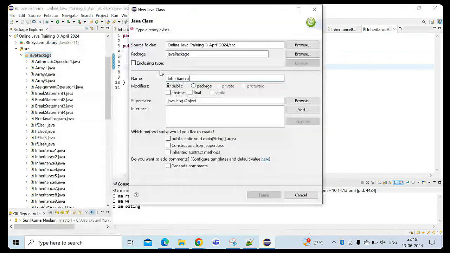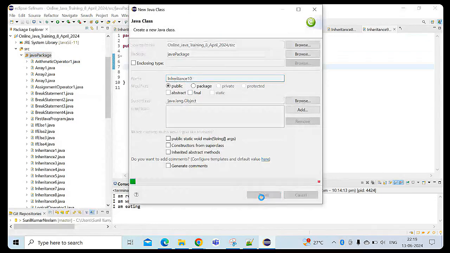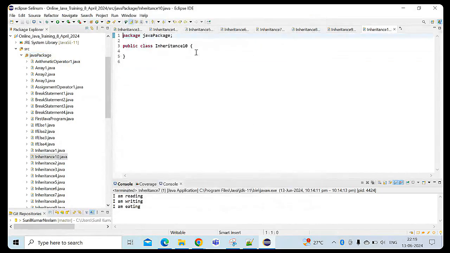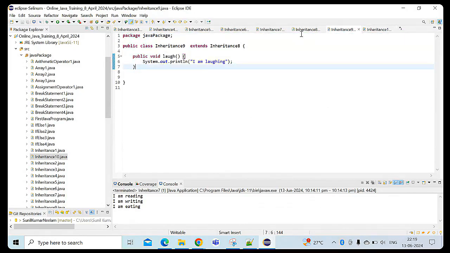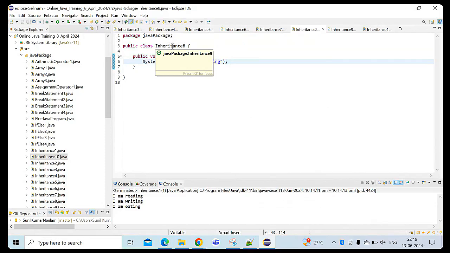Inheritance 10. Okay, now it will extend 9. Now inside inheritance 10, how many methods do we have in total? 3, right? Inheritance 9 and inheritance 8.